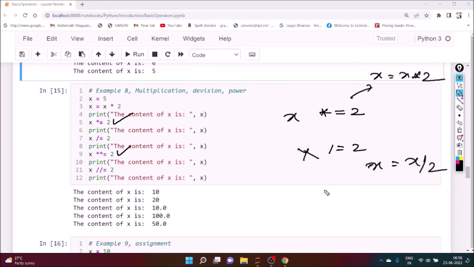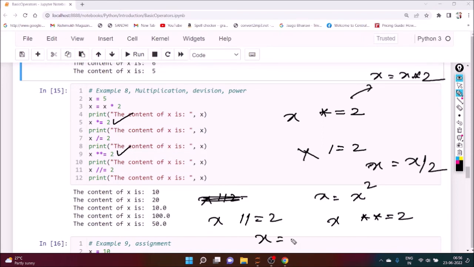This is for exponent, x is equal to x to the power 2. For that we have to write x asterisk asterisk equal to 2. And double division, x double division equal to 2. That means x is equal to x double division 2. So it will return the quotient part only.